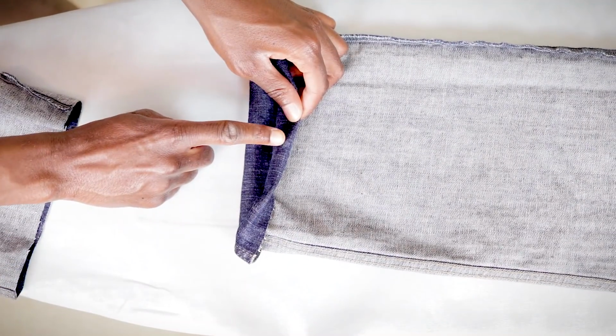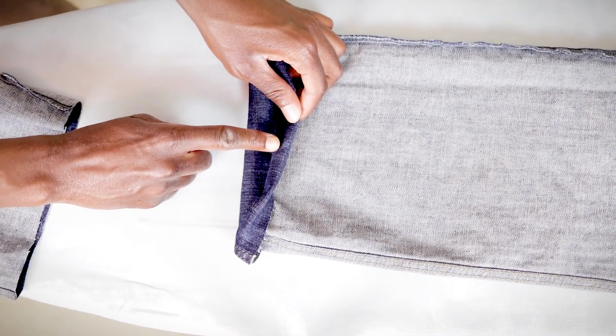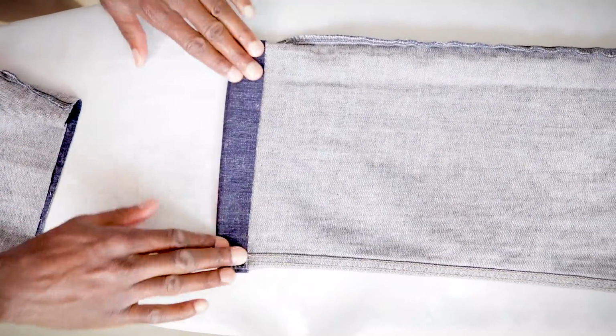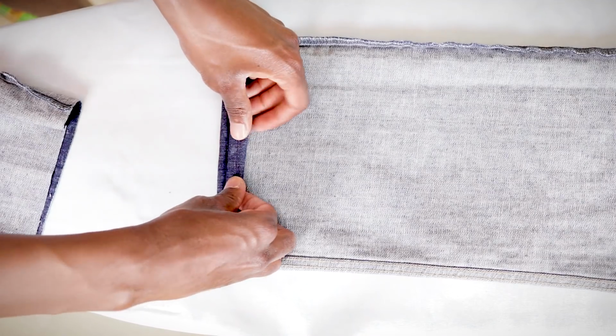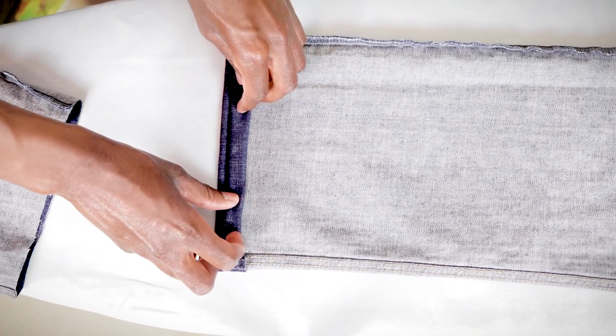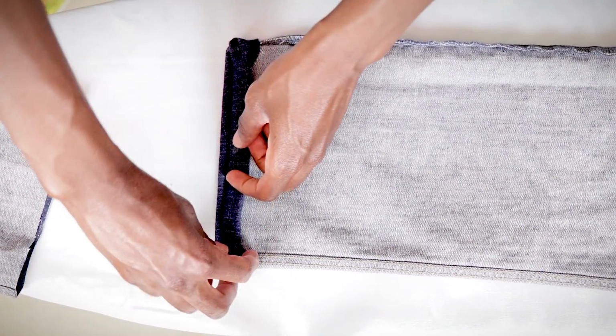Fold your jeans up so that spot where that safety pin was, that makes that new edge right on the bottom of your jeans, and then kind of tuck the top part in on itself. Kind of just tuck it in, just like that. Just tuck it. By doing that, you're just gonna hide all that fabric. Don't have to worry about it fraying. It's all good in the hood.